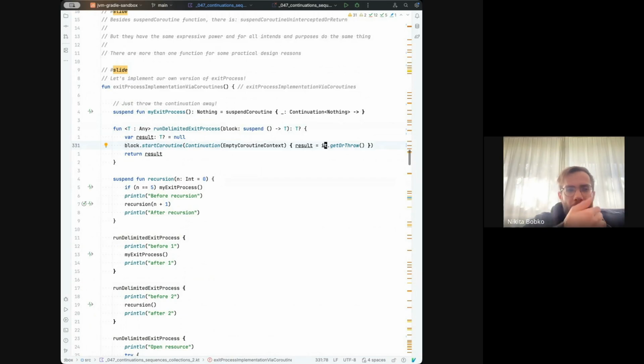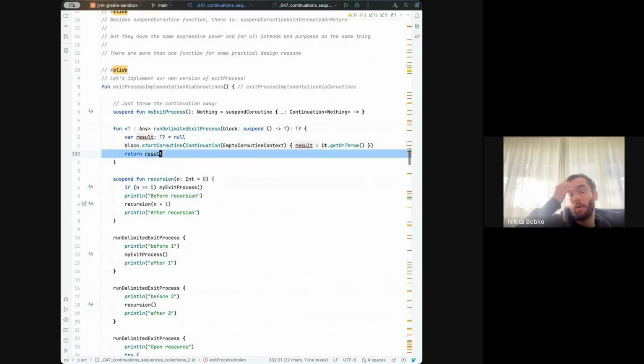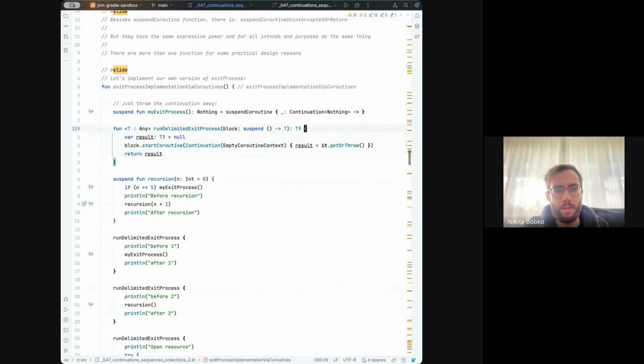It will just propagate and we just record the result in a variable. What happens is that if the callback was executed, it means that the block didn't suspend. And if it didn't suspend, we will just get our value and we will return it from the run delimited exit process, which is propagated.